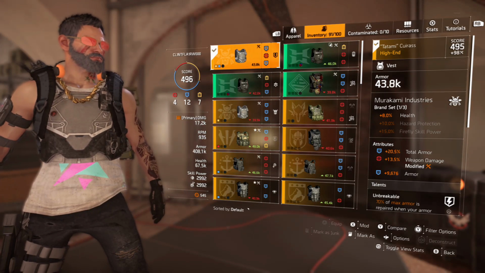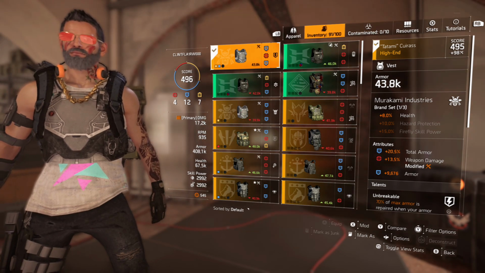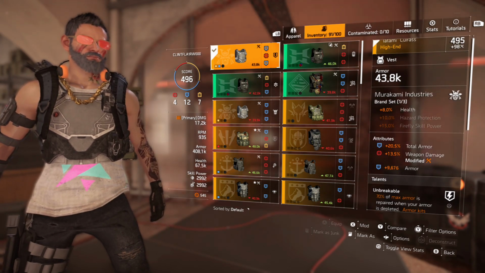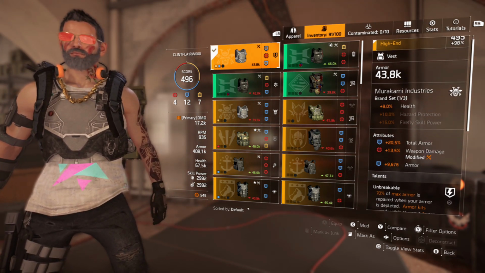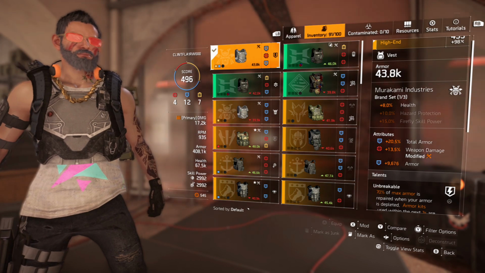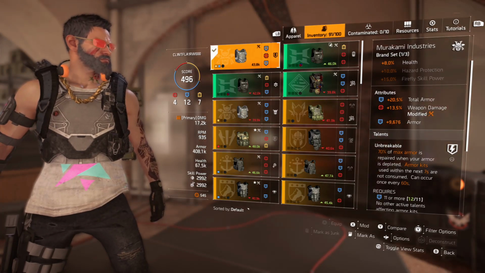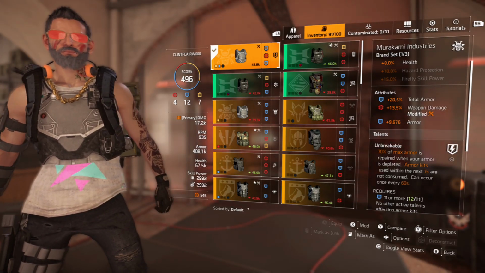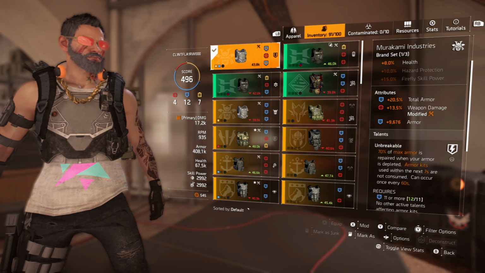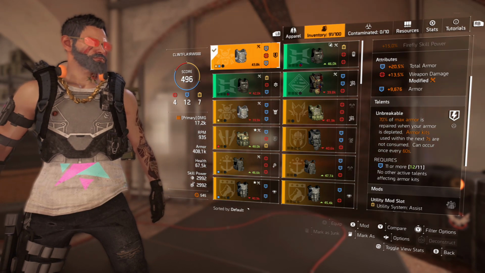Now the chest piece is the Murakami Industries brand set, and I'm going to get 8% health with that. I have 3 nice attributes: 20.5% total armor, 13.5% weapon damage, and 9,676 armor. So this is a very armor-heavy chest piece, and I like that. I don't ordinarily roll with a lot of armor in my builds, but this is a really good chest piece to have. With the talent Unbreakable: 70% of max armor is repaired when your armor is depleted. Armor kits used within the next 7 seconds are not consumed. Can occur once every 60 seconds. You need 11 defensive stats to have this activated on your build.